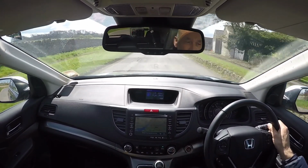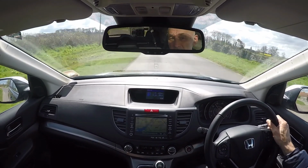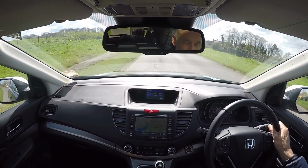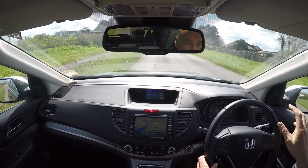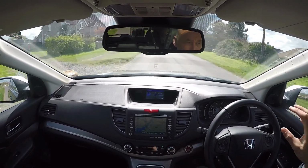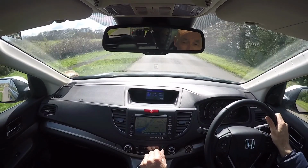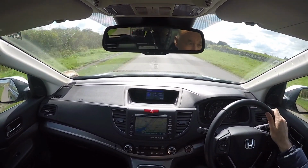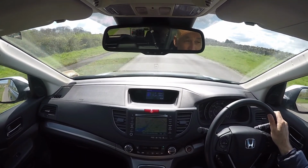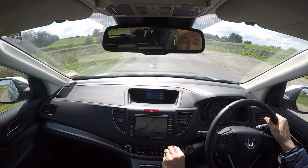I'm going to give the brakes a good old shove as well. Make sure no one's directly behind me. And they aren't. Hard enough to get my hazard lights on. Absolutely perfect. What I'm looking for when I hit the brakes at speed is any kind of pulsing or vibrations coming back through the brake pedal, and there's none at all. They're absolutely perfect. Worth pointing out that the car, after I finish here, is going straight to the MOT test station where these things are going to be checked anyway, and the MOTs are always done independently of us.